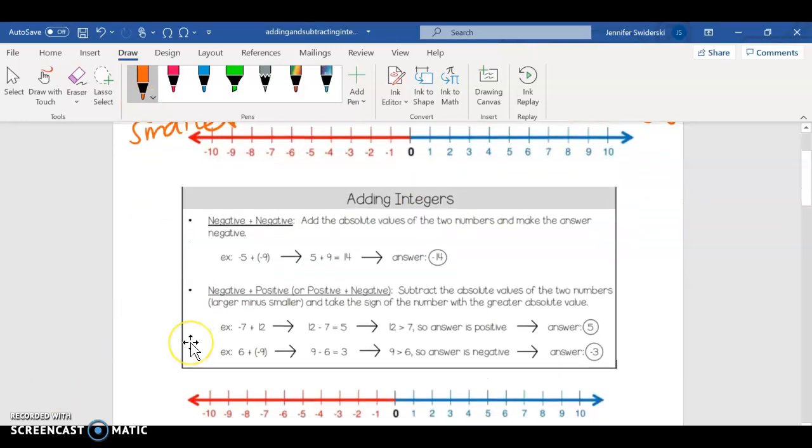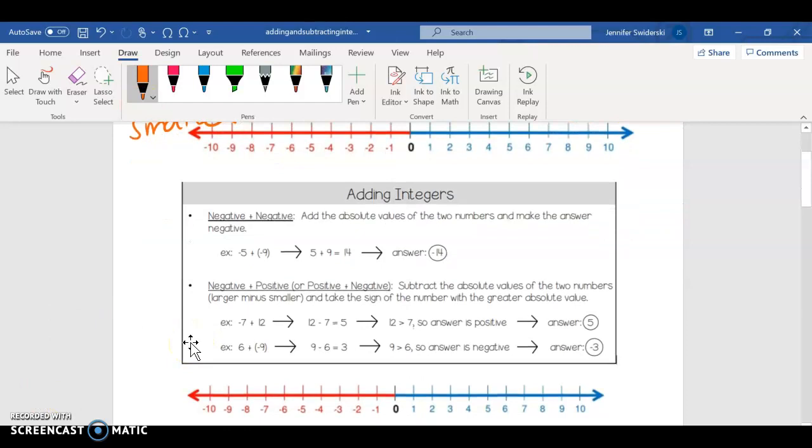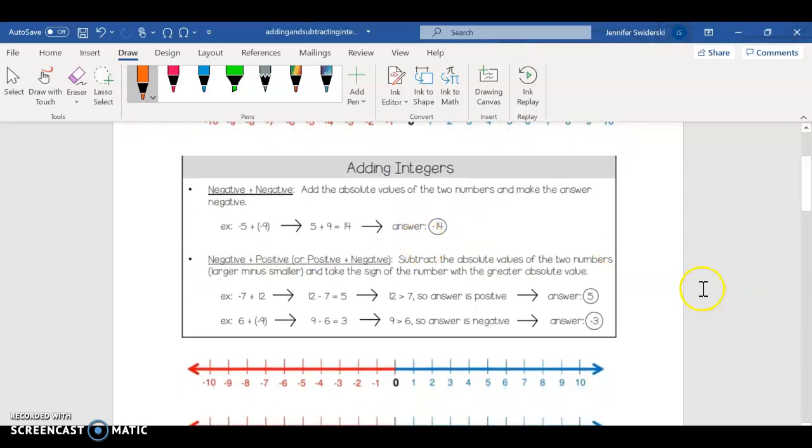So in 6th and 7th grade, we talked about adding integers, all right? A negative and a negative. When I'm adding a negative number and a negative number, what you're going to do is add the absolute value of the two numbers and make the answer negative. So here's what they did. They said -5 plus -9 is the same as saying, okay, the absolute value of -5 plus the absolute value of -9 is equal to the absolute value of 14. 14 is equal to 14, so then they throw in this negative sign.